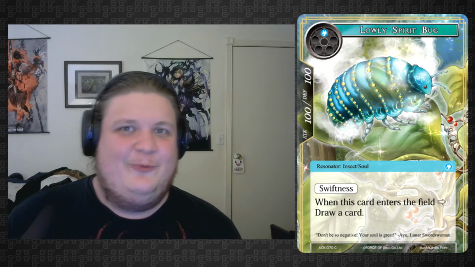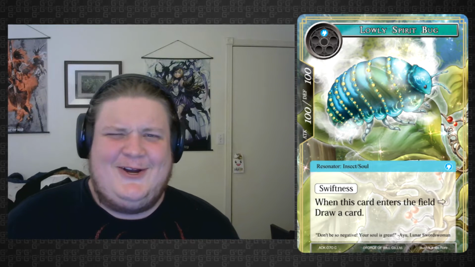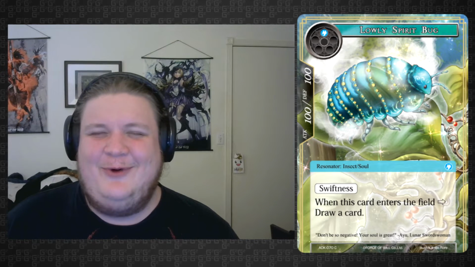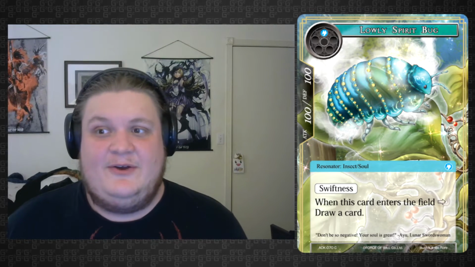But then we have Lowly Spirit Bug. 1 blue for a Resonator Insect Soul. Attack 100, defense 100, swiftness. When this card enters the field, draw a card. Really weird card. It's a blue card. It's a soul, so you know. But it has swiftness on a 1/1 blue card. I don't know. It's the weirdest thing I've ever seen, but it's a 1-drop. It draws you a card.